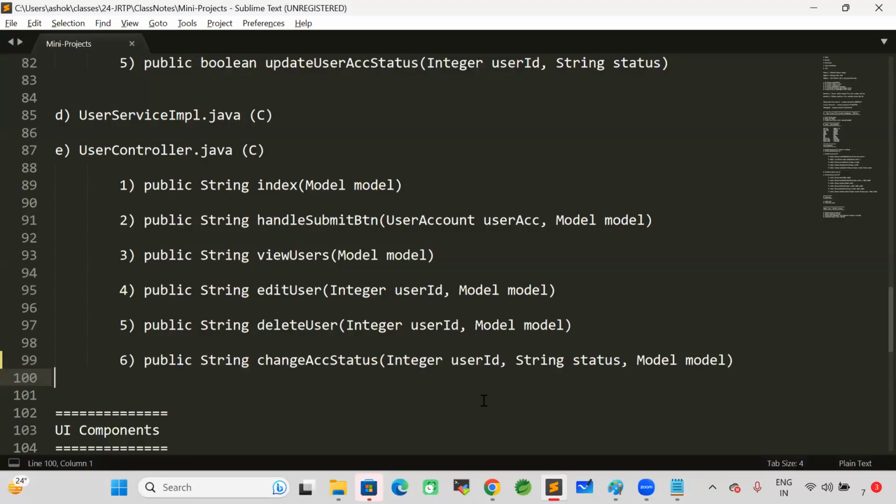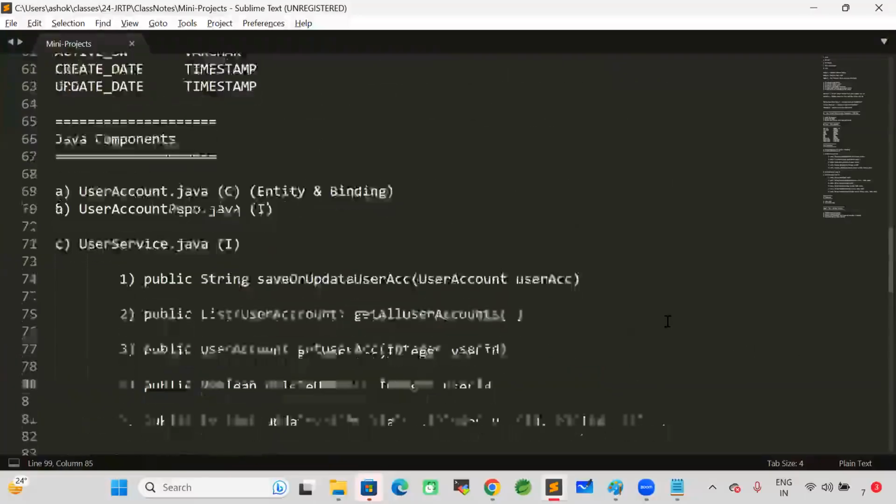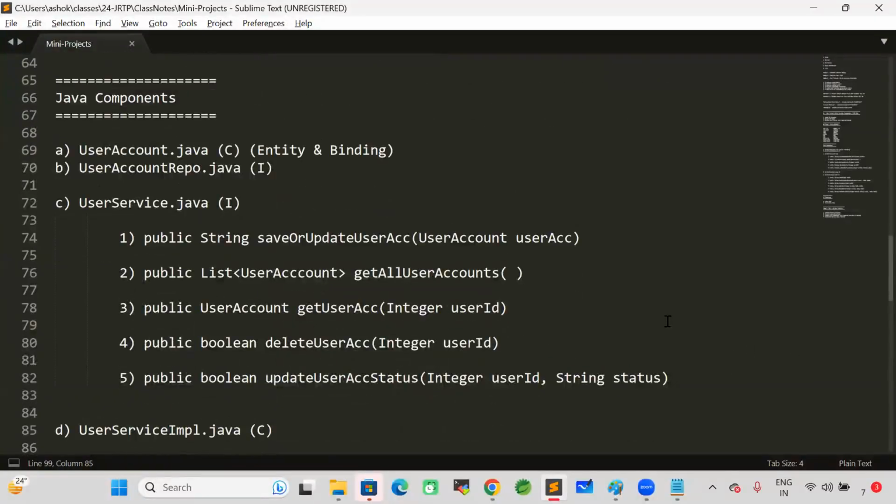All right, guys. Hello, Ashok sir. Sir, I have a question on the service interface. Yes, tell me. Here, the save or update user account method has a return type of String. What happens if we take it as an integer? And the fourth one also, delete user account.